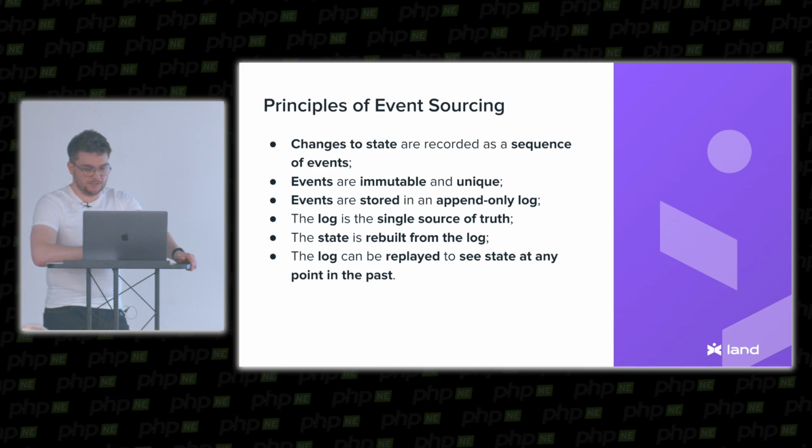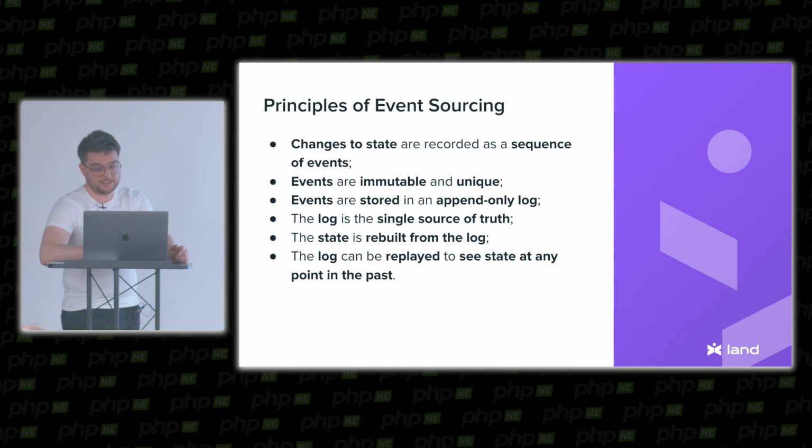You can't mutate or delete events. They become a permanent fixture in the system. So basically, if you make a mistake, if you've, I don't know, given an account £10 million, you can't stop that. You have to go in and correct it manually, which is you put another record in that corrects the amount. You don't go and change the previous event. And that basically means that we've got an audit trail, which is pretty useful in a lot of applications. And it forces a CQRS approach as well. So reading state is intrinsically different to writing state.